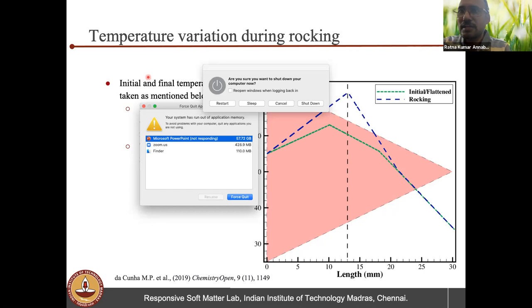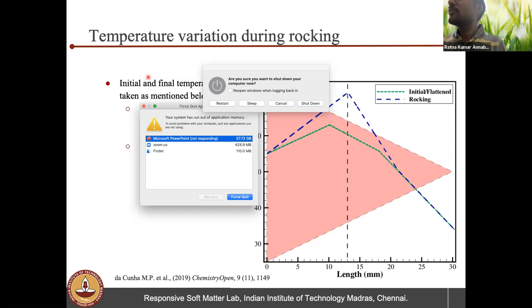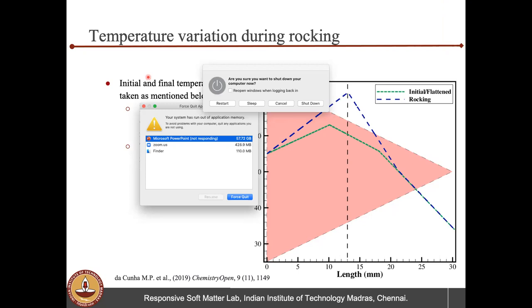Oops. Can you allow me to share? I'm not able to share, because you have to first pull out from the previous one. It's still being shared from your previous computer. And I got disconnected from that. I don't know why it is not. Okay, I'm sorry for the mishap. That's fine, I can stop your screen anyway. Yeah, please, if you can stop, that will be great. You can go ahead now. Yeah, now I'm going ahead.